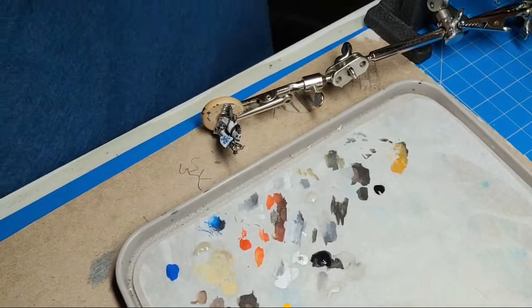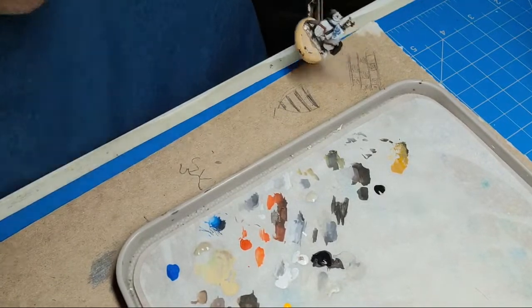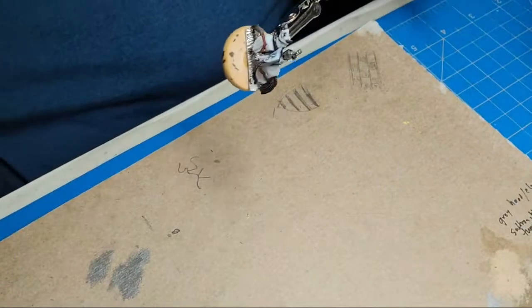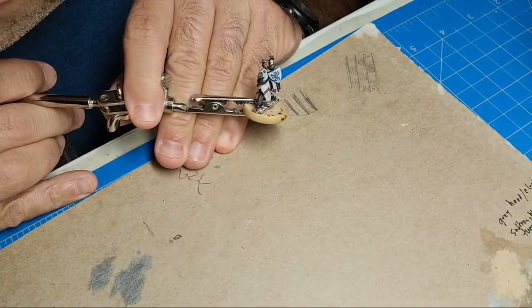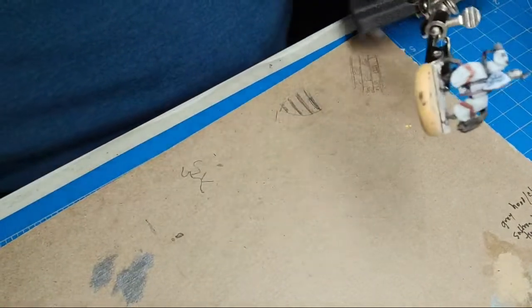All right, so I'm thinking. What do you guys think? I don't think there's much purpose in trying to do any more to it. I don't want to spend half a freaking day on it. Now we're gonna do a little red tongue on them. Let's give them some tongue action.